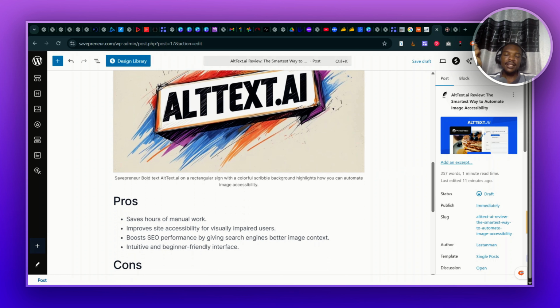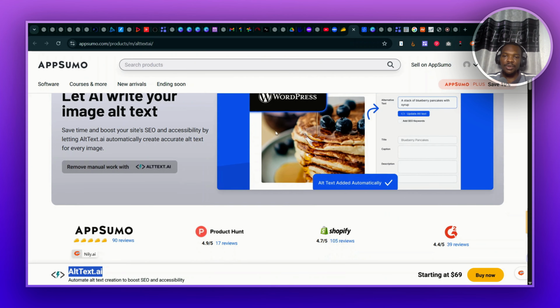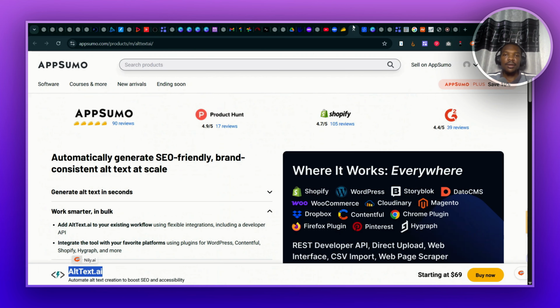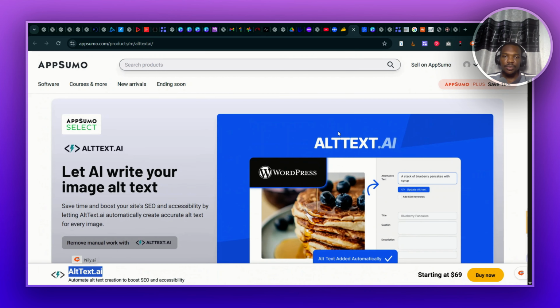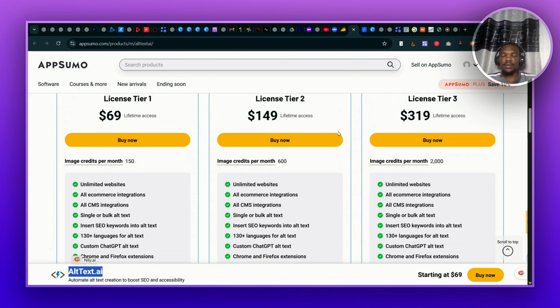So the fact that it saves time is one thing I like, because I know the thing, I like to do this thing, but I don't want to spend time doing it. Otherwise I'm like, oh no, it's not really worth it, right? So what I would advise you to do is get the AppSumo deal, even if you're on the fence and not sure how many credits you would use. But if you know that you are not going to be using this tool, you don't want to use it, you don't have to get it, right? It's not, oh, you have to get it.